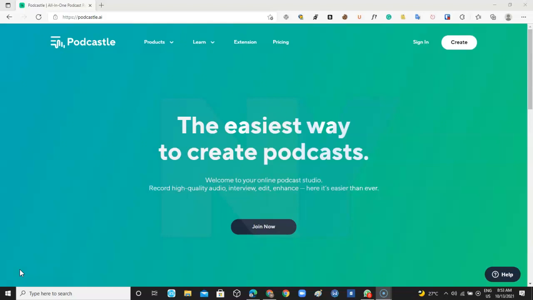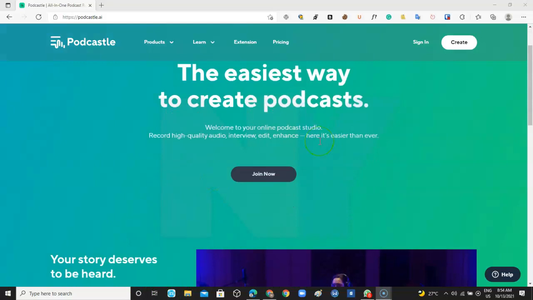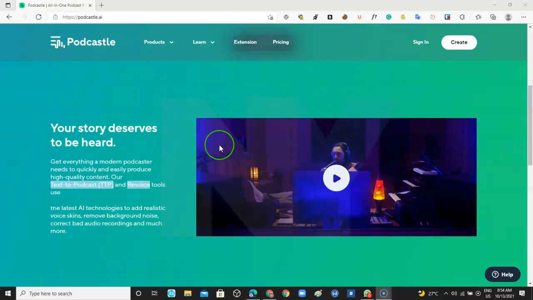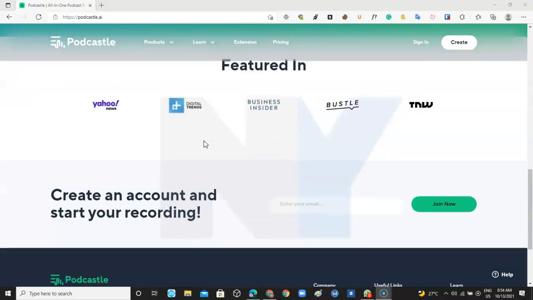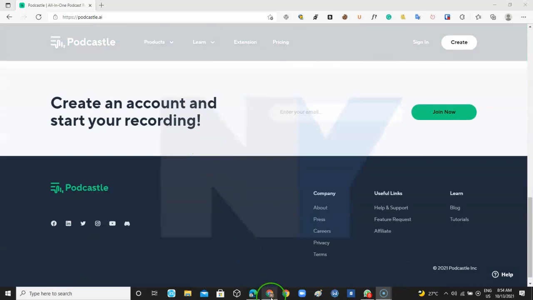This is an incredible tool that works in your browser as an extension, and it's also available for free. It allows just about anyone to convert text on web pages to podcasts using machine learning, without effort. Also, you can use it to create podcasts almost instantly. As you can see on their website, it says the easiest way to create podcasts. All you have to do is install it and visit an article page on your website. So I'll just go right ahead now to demonstrate how it's being used.